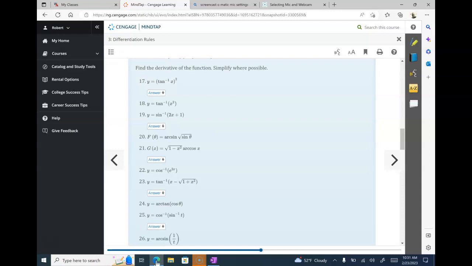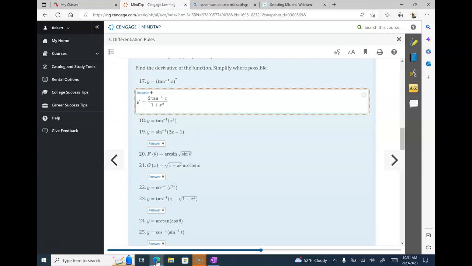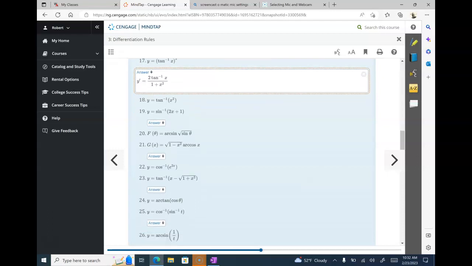So I'm definitely going to need 2 times the arctan. Do you see 2 times the arctan there? And then times the derivative of the arctan. Do you see it? 1 over 1 plus x squared. You see it or no? We got 1, 2. People say yes. Again, bring down the 2. So there it is, 2 times arctan, times the derivative of the inside, which is 1 over 1 plus x squared. Look at 18, that's the problem I just did, but they only wanted the first derivative.